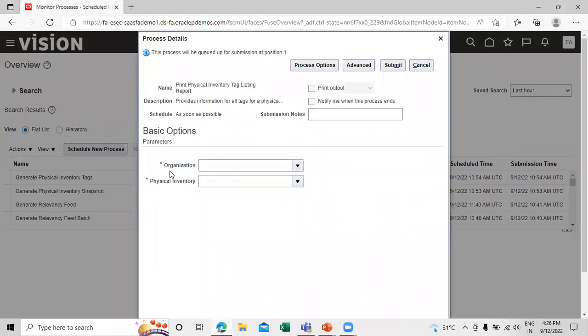Here you can see the organization and the physical inventory are mandatory fields. So we have to select them. The physical inventory is Tata New York physical inventory. Now click on submit.